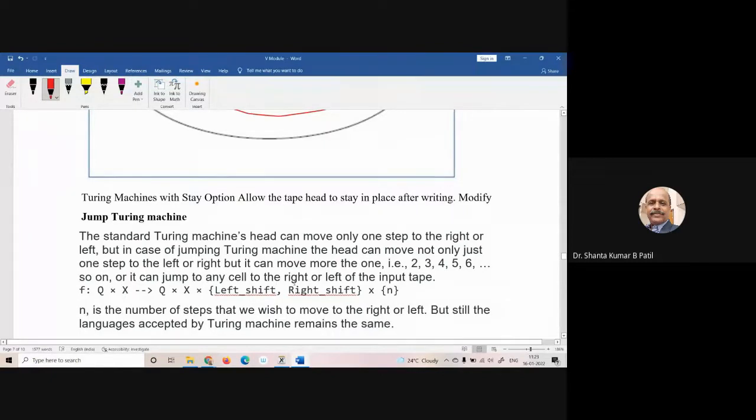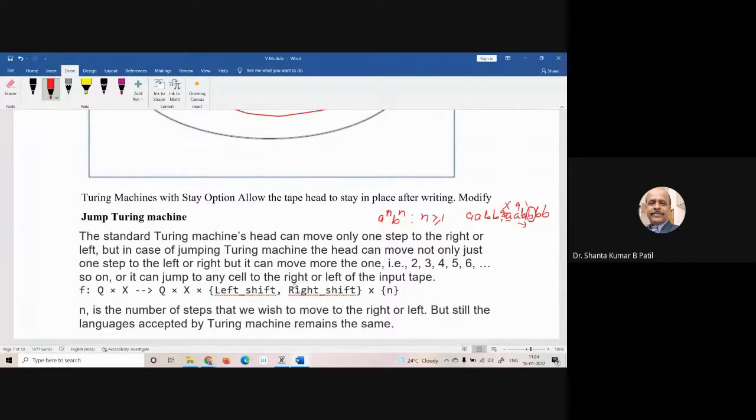See, generally what happens in a Turing machine. For example, take the string aⁿbⁿ, where n is greater than or equal to 1. You describe the string as a a b b like this. Generally the Turing machine converts all this input string into tape symbols. Whenever it comes across an A, it is replaced by X, and whenever it comes across a B, it moves toward the left side. So in state Q0, while reading the symbol A, A is converted into X, and the state changes to Q1. In Q1, it moves toward the right side in search of the equivalent symbol. The equivalent symbol for A is B.